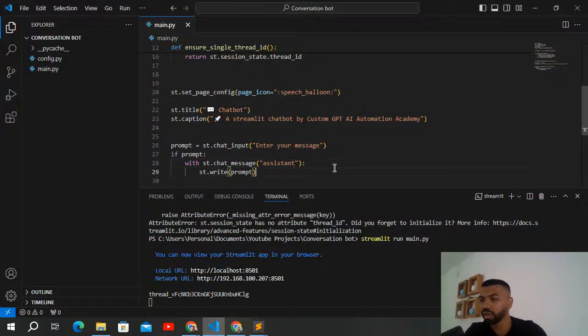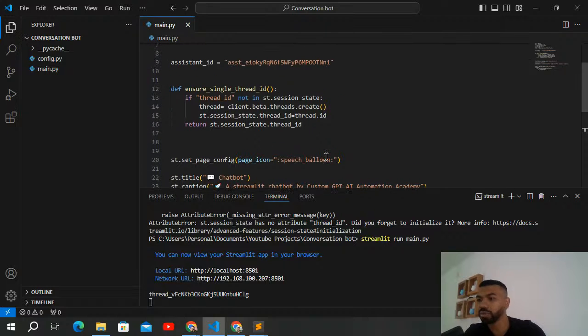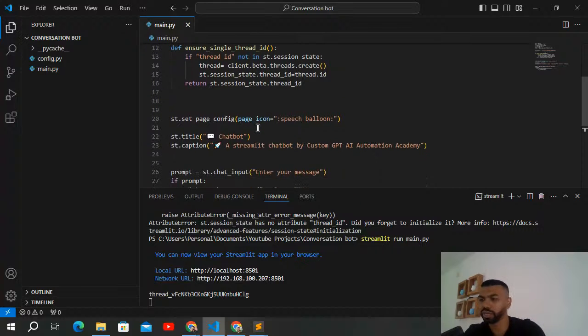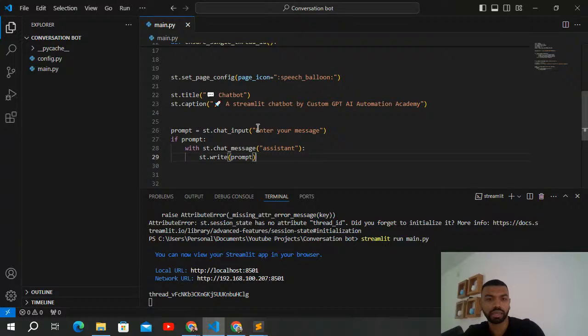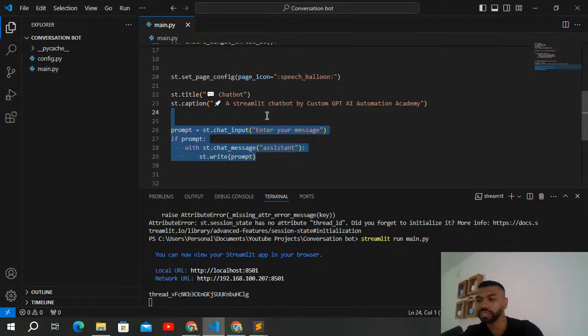All right, so moving on. We've created a function called ensure single thread. We're going to apply this later, don't worry. Let's set up something where we store the messages one by one. Every time we write a new message, it forgets the old messages, so let's set up a system to store all our messages throughout the length of the conversation.